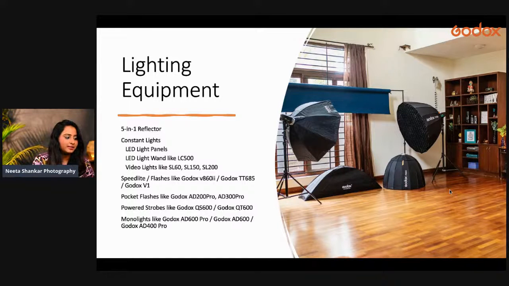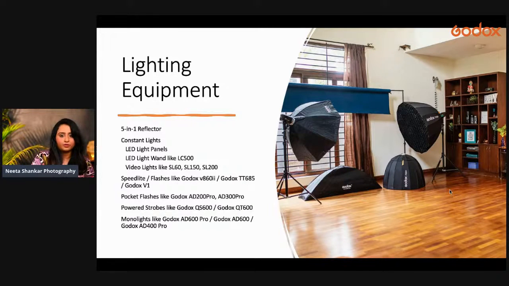So other than that, I use a lot of constant lights. Constant lights are great when we shoot video. For example, right now all these in my studio are constant lights. Especially in weddings, when we do both photo and video, we need to use constant lights, because if there are constant flashes going on in the video, sometimes it doesn't look nice. When there is a very important moment going on, we wouldn't want a lot of flashes to disturb the moment.